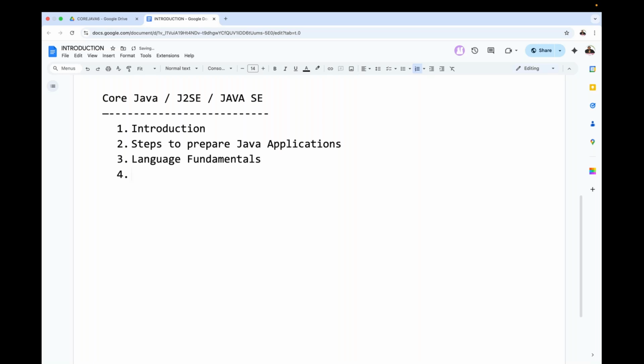Inside these language fundamentals, we are going to understand what is the meaning of a token, what is an identifier, what is an operator, what is a keyword, what is a reserved word. After that, what is a data type, how many types of data types are available: primitive data types and user-defined data types. Now byte, short, int, long, float, double, boolean, character. Then user-defined data types, classes, interfaces, just basic information there.